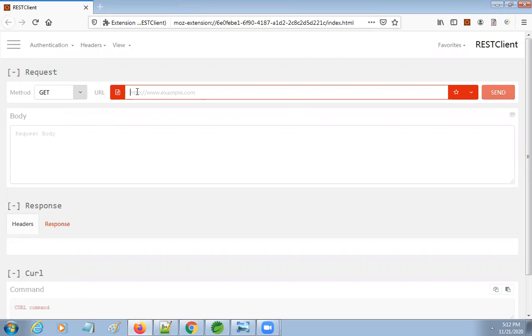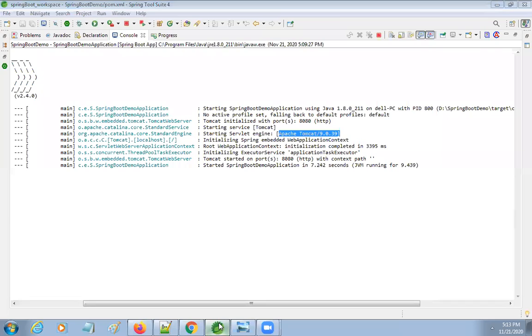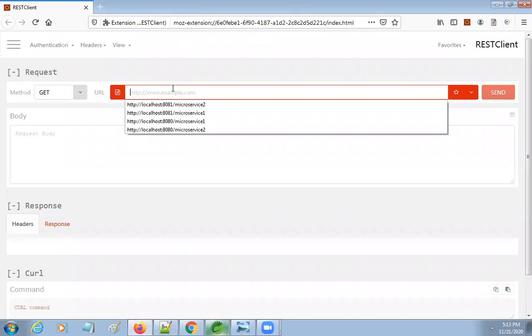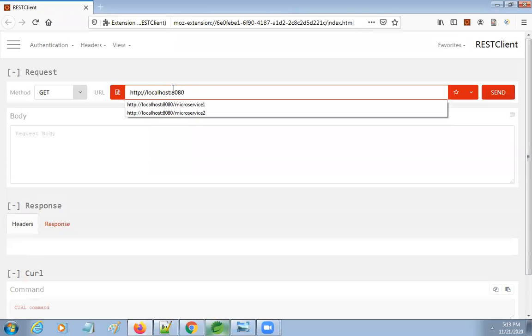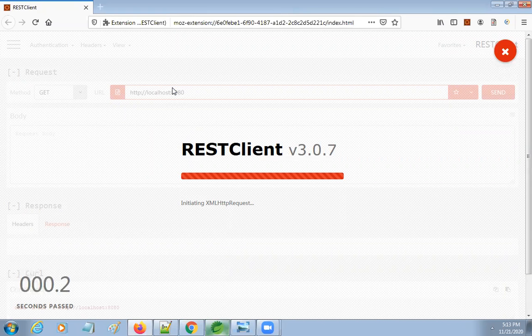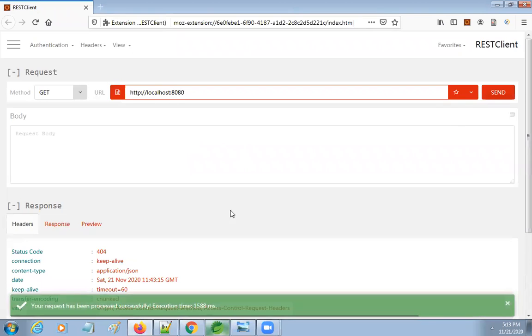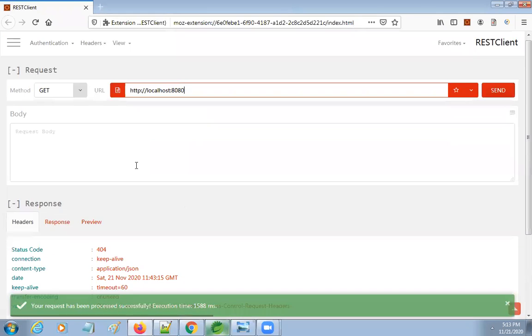Now your application is started. Where is it running? On localhost, HTTP localhost. What is the port number? 8080. If I hit this, see, nothing is happening.